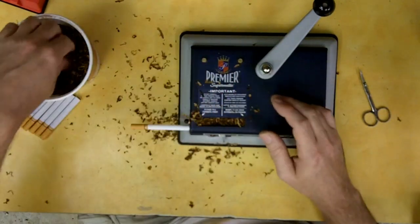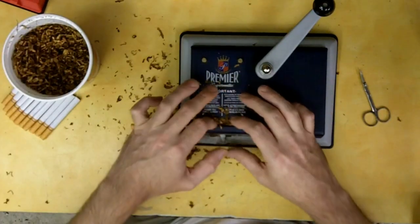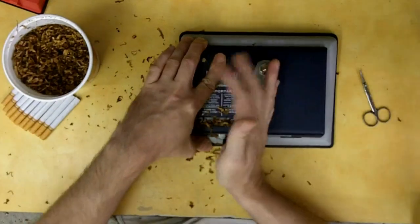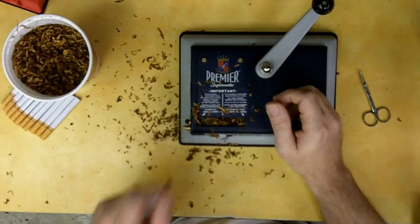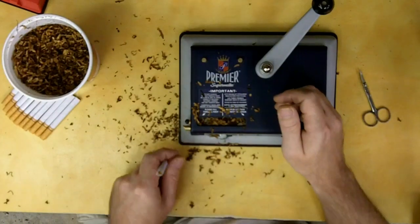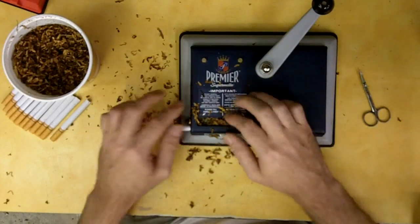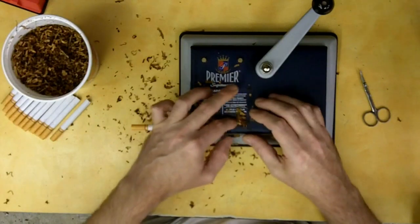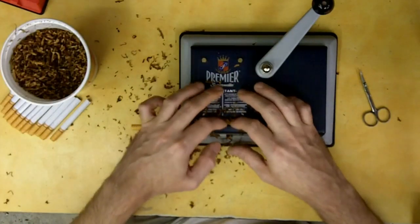Not to mention they make really cheap company cigarettes — even though they're better — if you've got people bumming from you all the time. I think they get down to about seven or eight cents a cigarette versus thirty to thirty-five cents for a commercial cigarette. So I'm saving about three dollars and fifty cents per pack, which is enough to justify sitting down and spending some time. If you make them in a batch, just sit down for an hour — it's kind of therapeutic.